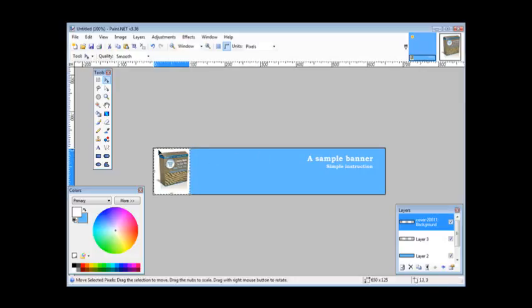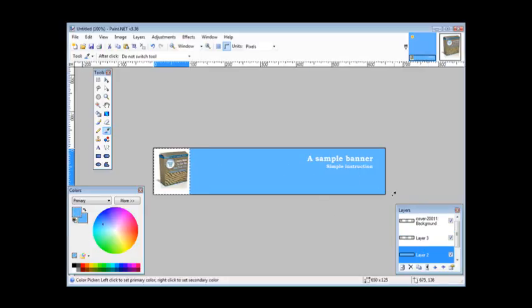Now you notice that the background color picked up because it wasn't a transparent image, but we can use the magic wand to match the color. First let's go to the color picker and click on the color we want. We have to go back to the proper layer, which is this layer. Click on the color and you'll see it resets it here. Now with the magic wand, what we have to do is click on it.